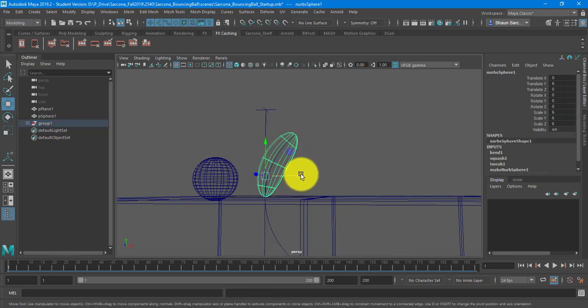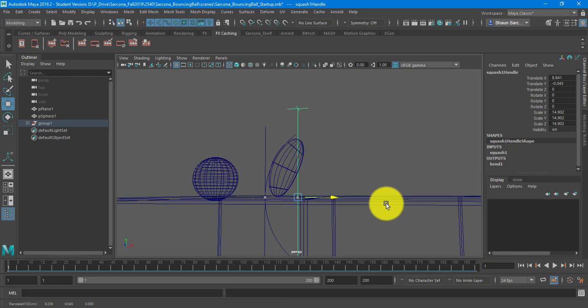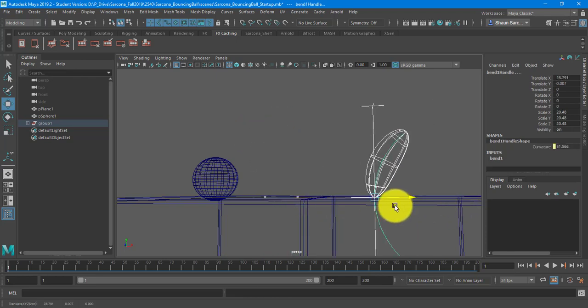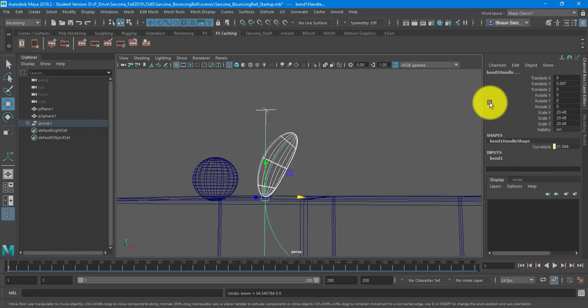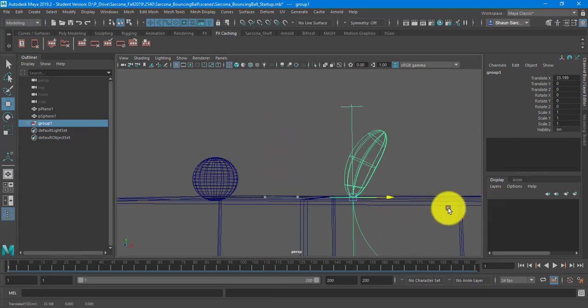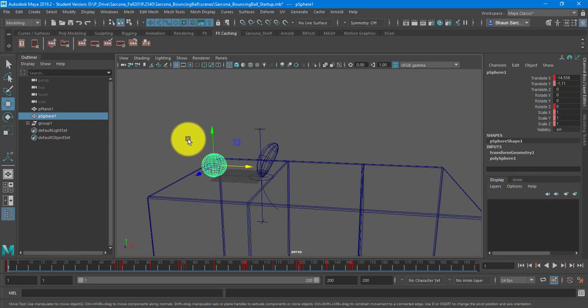If I just grab the sphere and move it, that happens. If I just grab the handle, that happens. If I try to grab all 3 and move it like this, that seems to work, but every time I set a key, I'm going to be setting a key for each one of those items. So make it into a group, animate the group moving, and then you can play with the other stuff. If you want to play it safe, stick with the straight ball and then worry about the rest of the scene after.